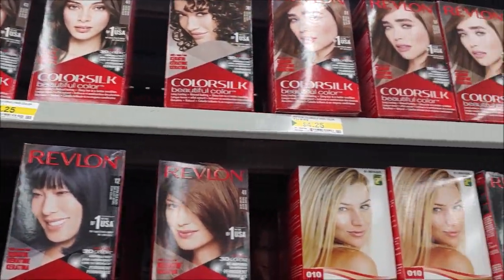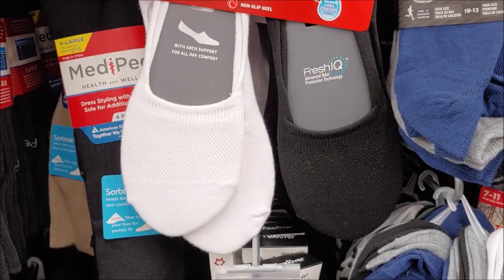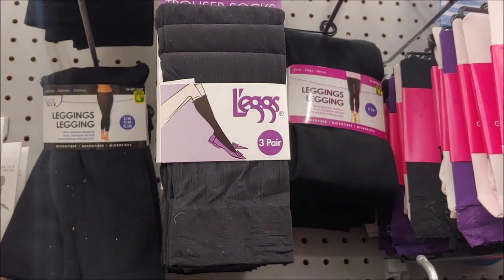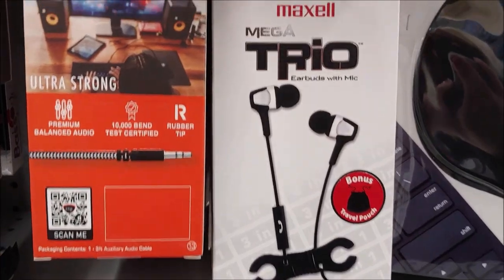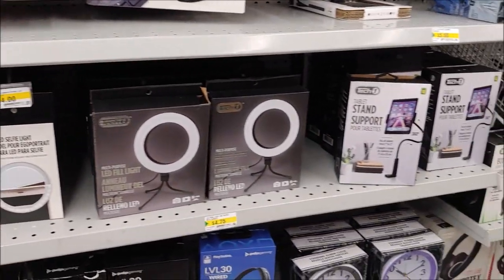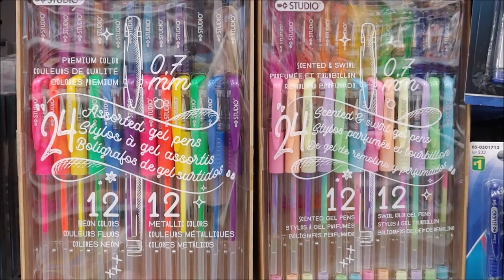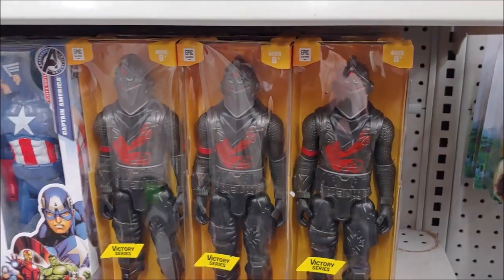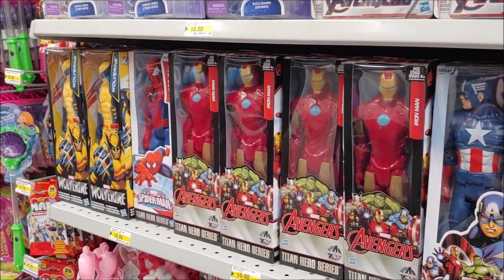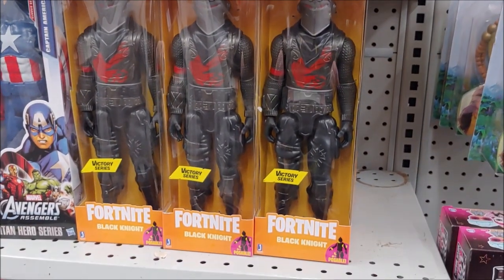Vidal Sassoon hair color in Garnier and Revlon hair color. Socks, GH Bass & Company tights, and other legwear. Maxell earbuds, lots of selfie lights, and things for doing online stuff. A Froot Loops pillow and Doodio jelly pens. Big size action figures — X-Men, Spider-Man, Iron Man, Captain America, and Fortnite — for five dollars each.